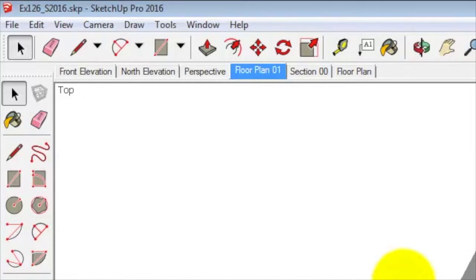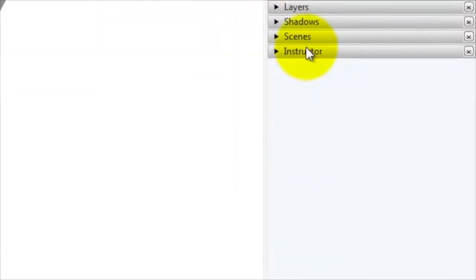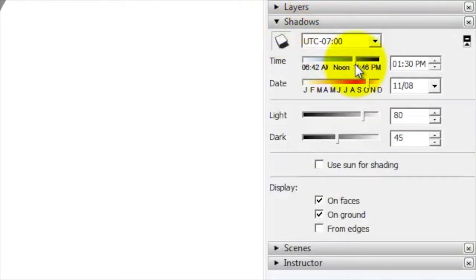Now, in my particular building, I don't really have any overhangs, so it makes my life rather easy. For you guys, you may have some overhangs, and we'll deal with that in post-processing. I do, however, want to make sure that all of my shadows fit within the context. Let's do something about like that. I get some nice little pops right in there. That looks reasonable, and they all fit within the view that I have.